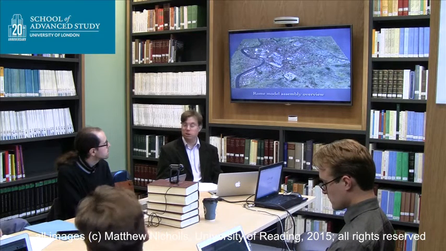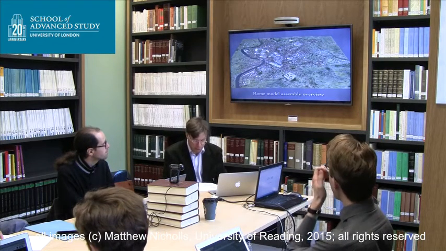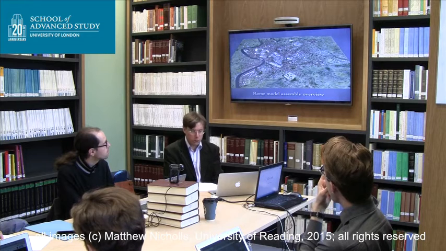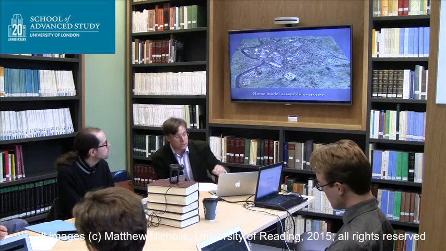Well, one of the nice things about digital modelling is you can turn it all off if you don't like it, which is what I've done. But by and large, I do want to have it in there, and I want the right kind of mix of buildings, the right kind of materials. Well, there are some sources we can use. There are a few surviving traces.